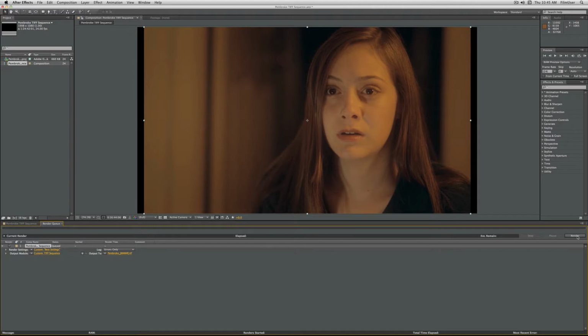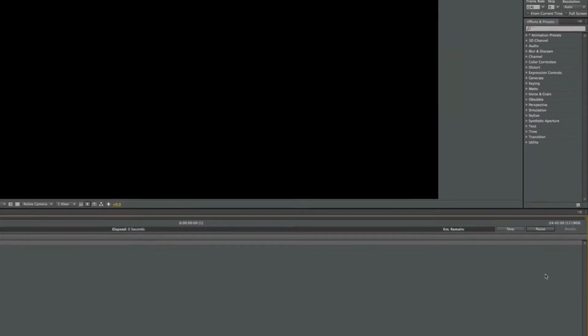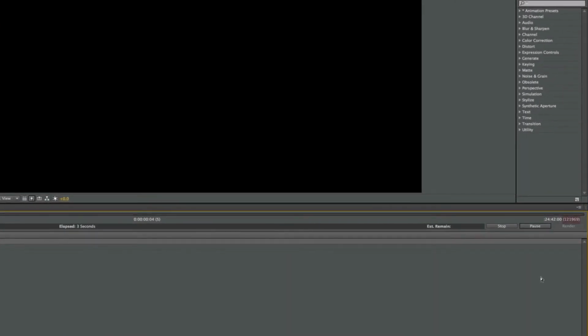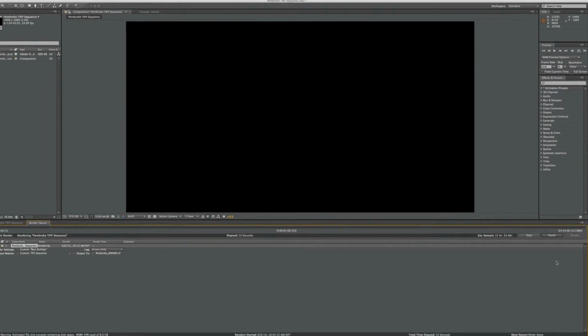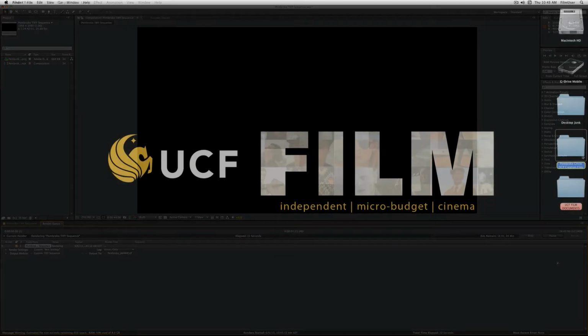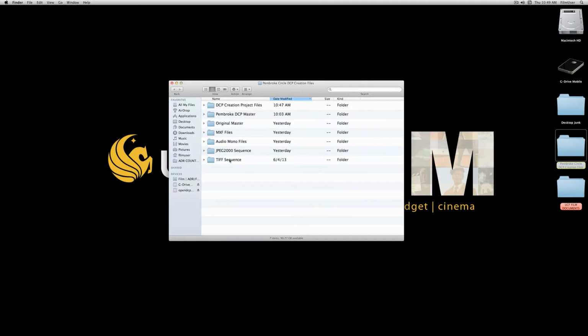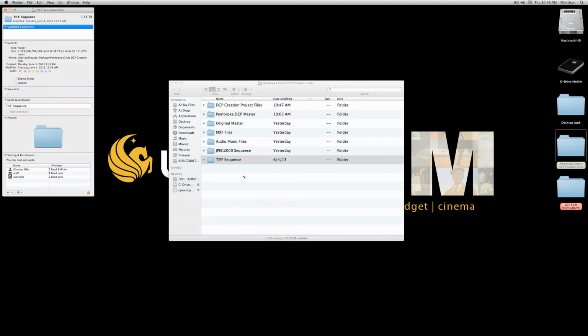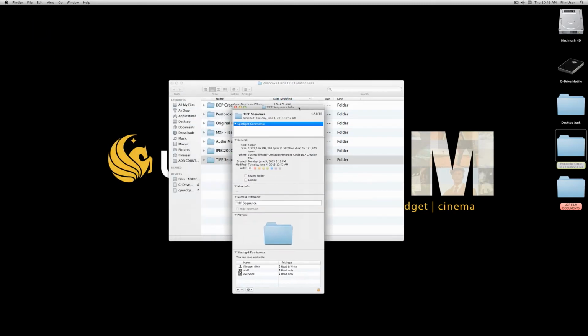Pay attention to the number in the parentheses on the far right. That is the total number of frames in your film. You will need to know this number to double check some of the future processes. Very, very important. As I said before, creating a TIFF sequence of your film will have huge storage requirements. At 16-bit 2K, my film required almost 19 gigabytes a minute at 24 frames per second. The final TIFF stream was about 1.6 terabytes, and it took about 9.5 hours to complete this step.